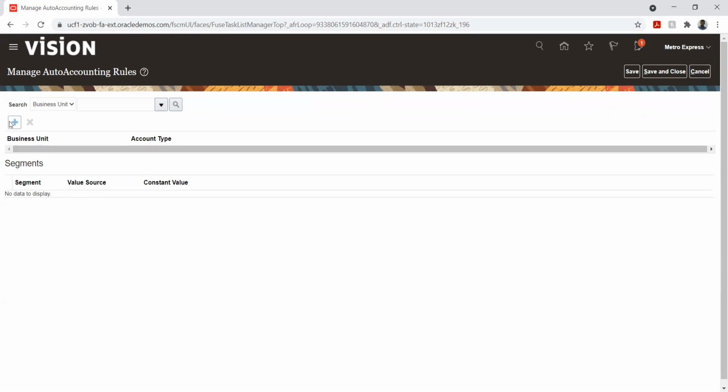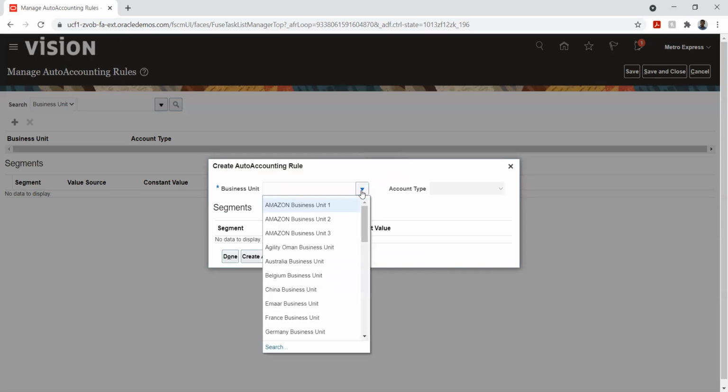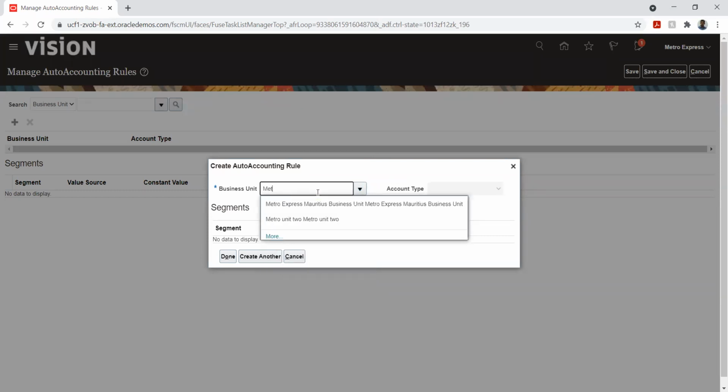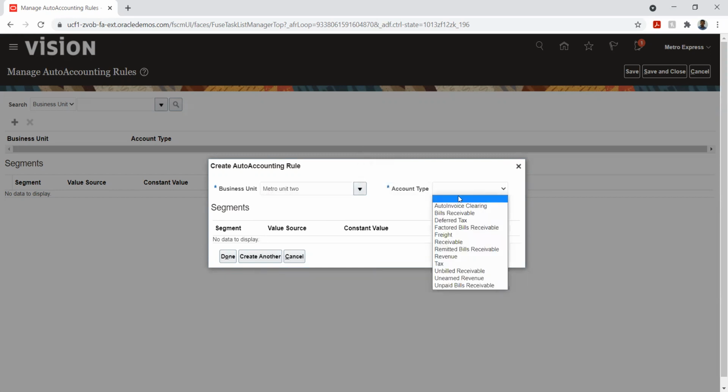Why this becomes mandatory is that I will have to give the account code combination. Unless I give the account code combination, the system will not understand from where to pick these accounts, so it will go into exception. There are multiple parameters or options that I can use to create this. If you see here, account types are different.